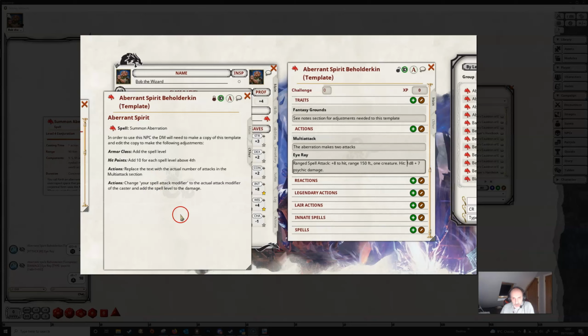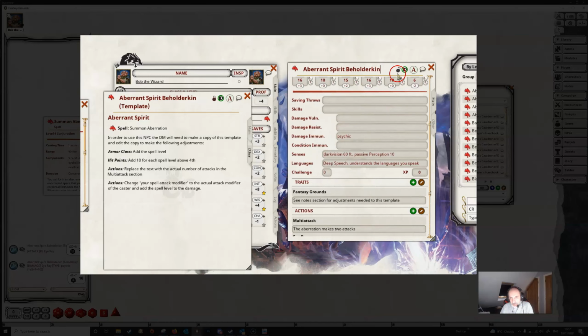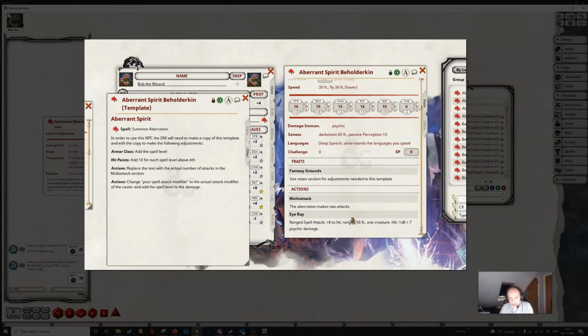So there's nothing more here, so we have finished editing the NPC, and we now have an NPC that can be used in the game. You might obviously want to change the title here just by deleting the template. You can give it a new token by dragging and dropping a new token onto the token area here, but essentially that's it done. We can lock it back up and we're ready to use it.